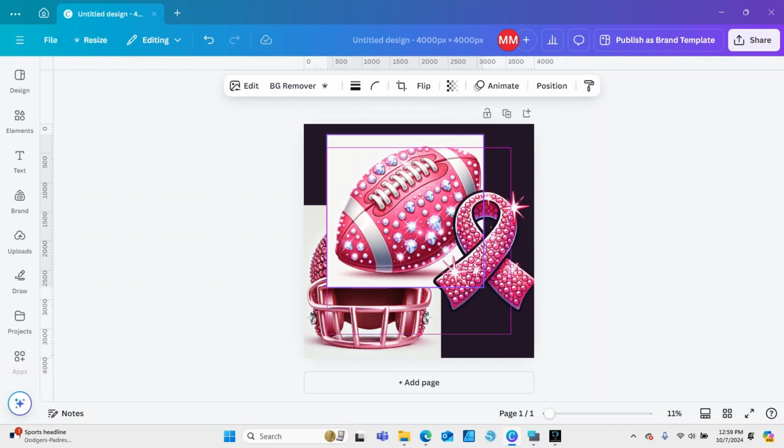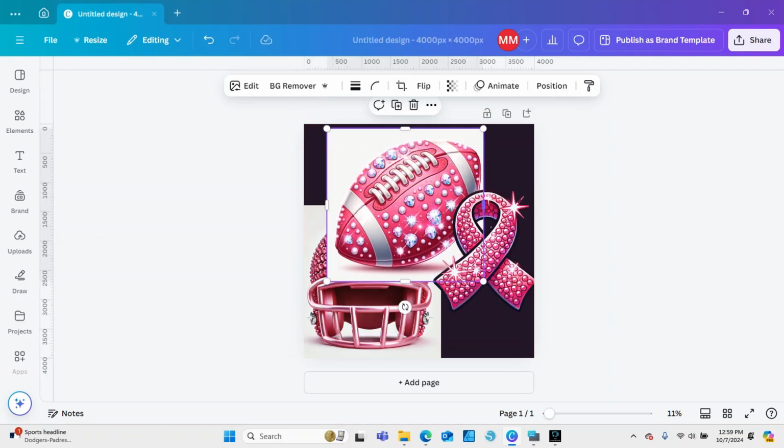This particular tutorial will be beginner friendly. You can do it if you're new. And remember, any design you create, you can also sell that design as a digital item or digital download, whatever you want to call it. So you can use it in your craft business and you can also sell it to other crafters. So with that in mind, we're going to go ahead and get started on this lesson today.